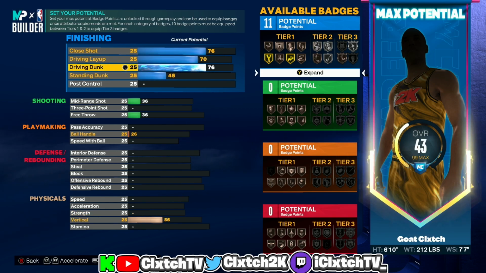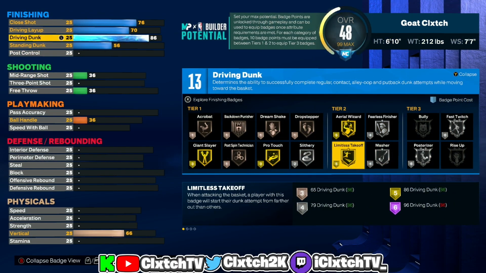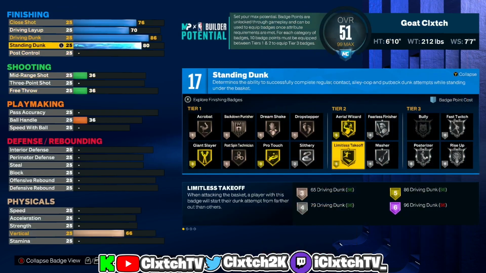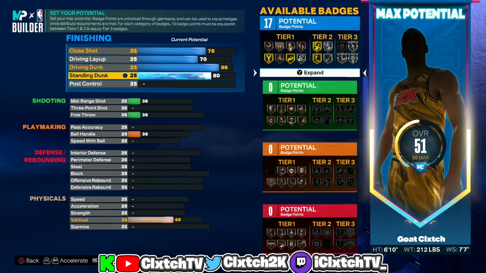Now driving dunk, I put this to an 86. So this build will have contact dunks, the pro driving contact dunks, and gold limitless takeoff. Pretty much all you need. And a standing dunk, I put this to an 80. So this build also will have silver rise up and pro standing big man contact dunks, which is pretty nice.